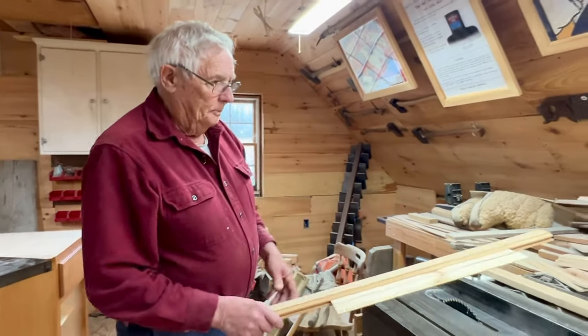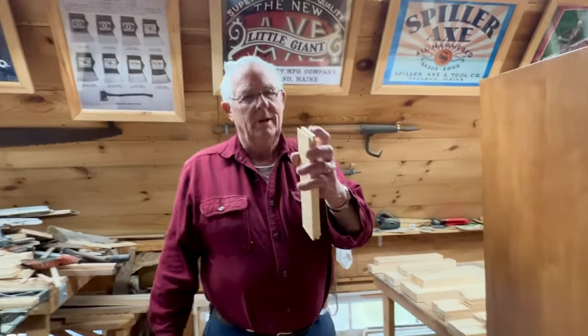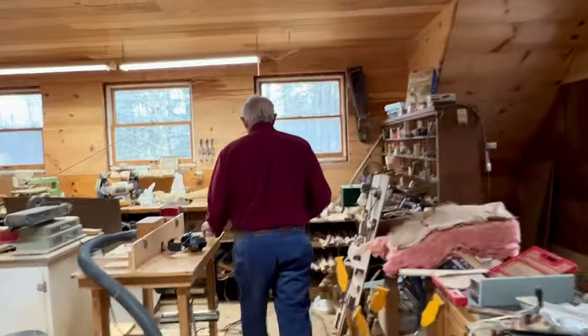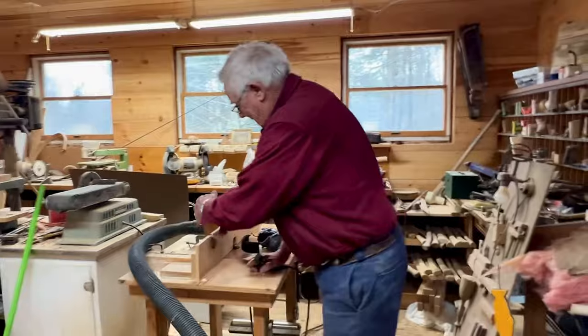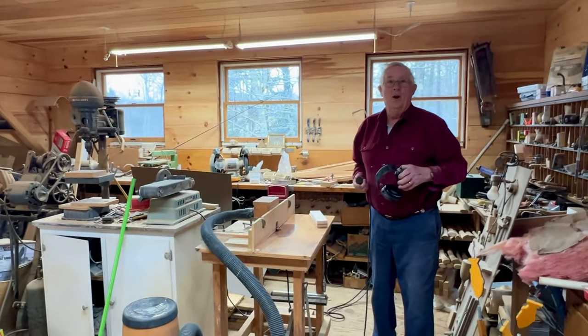So right now I'll show you how I routed the stiles with that design on the ends. This is noisy, so I have to put on my ear protection, even though I'm deaf. And I use a vacuum cleaner here to suck out the chips and stuff. So it's going to be noisy. Put your ear protection on. Yeah, I'll cover this up.